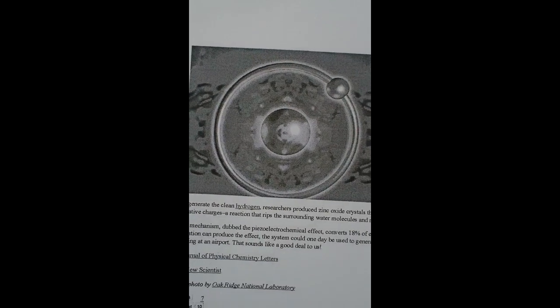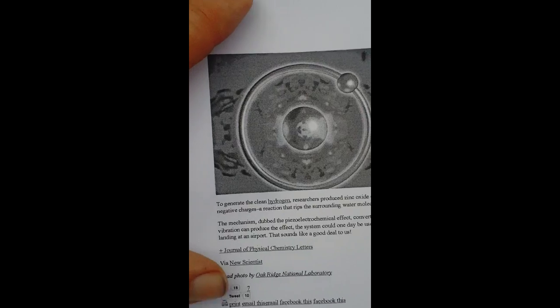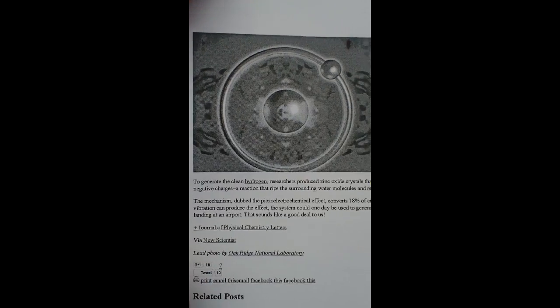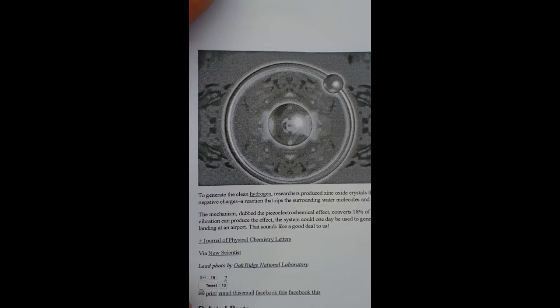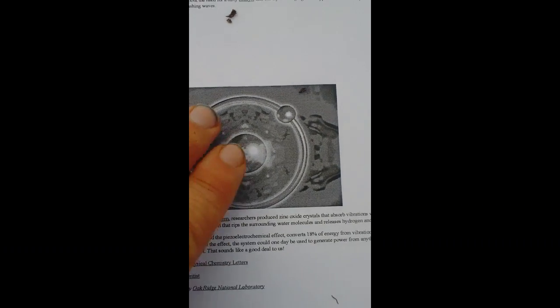The hydrogen produced from this reaction can be run in fuel cells or in internal combustion engines. If you run it in a fuel cell, it is more efficient. In an internal combustion engine, not all the chemical energy in hydrogen is utilized, but it can also be used to replace petroleum, and in this case it can be made renewable.